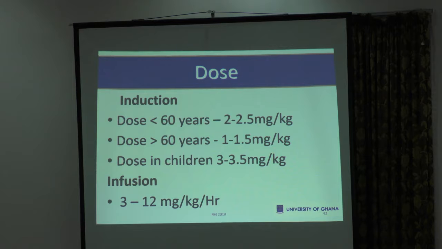Now, if you look at the doses, even us as anesthetists, we are always scared. Fit adults, that's the dose. If the person is more than 60 years, you see the dose is very small. Children need a much higher dose. But just remember, like I told you, it's one of the drugs that we use for total intravenous anesthesia.